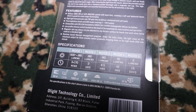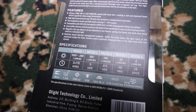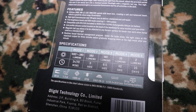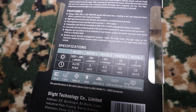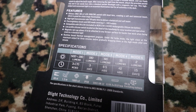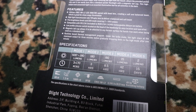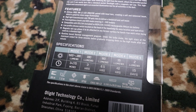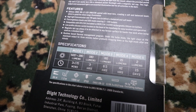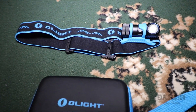The power of this thing goes up to 500 lumens folks — that's the maximum — and it goes down to 180 lumens, 60 lumens, 15 lumens, and then moon mode at 2 lumens which lasts 15 days. The maximum mode lasts three minutes before dropping to 170 lumens. 180 lumens gives 3 hours, 60 lumens gives 8 hours, and 15 lumens gives 42 hours. It's quite an amazing little torch.